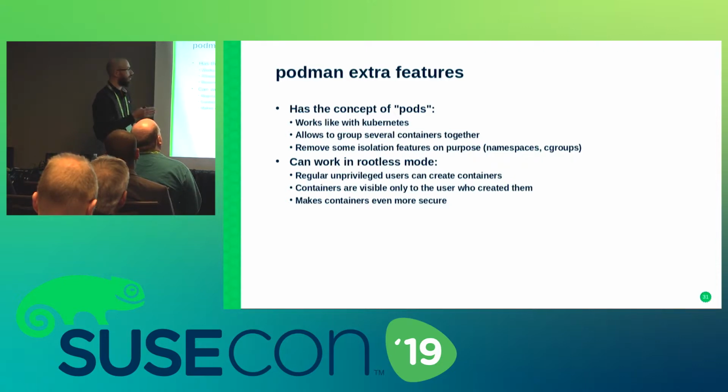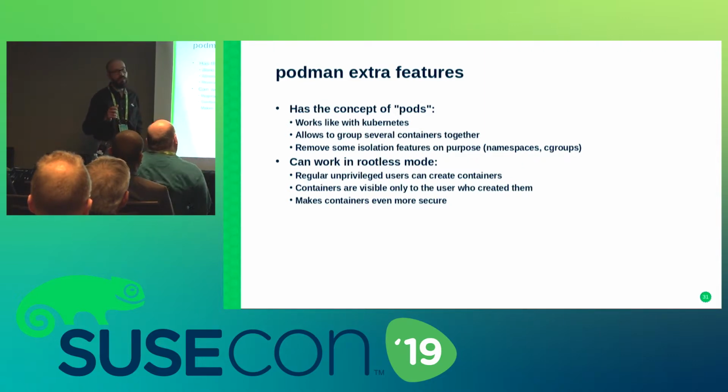They are isolated using different features built into the kernel, like namespaces to isolate, for example, what kind of processes each container can see, or the networking stack, which is going to be a different one, and so on and so forth. You have cgroups to control the resource access of the containers. Usually each container is separated, but there are cases where it's pretty flexible to combine two containers together.